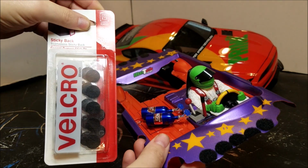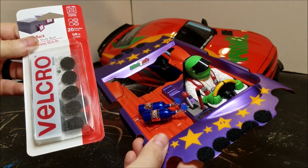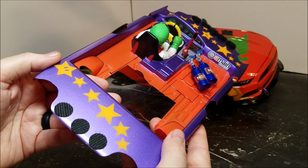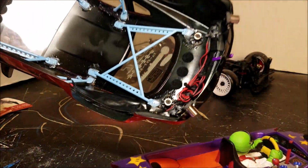Got them in a package that looked like this. Found these at Walmart. There's like $3.50, $4 for a pack of them. And I added a bunch of dots along the front and the three along the rear. And they mount just right inside the body here. You can see the ones there in the rear.